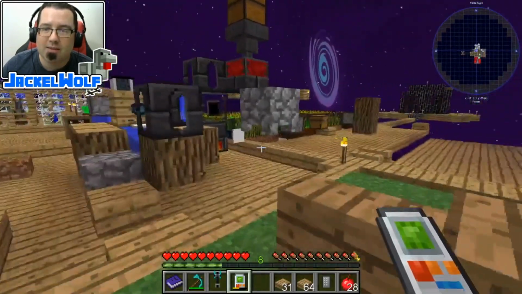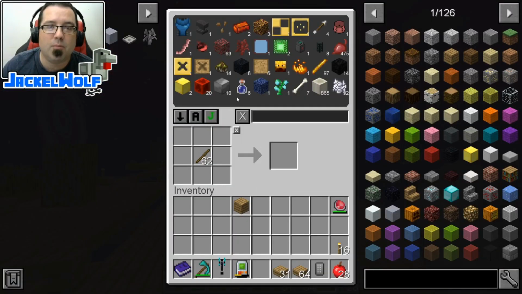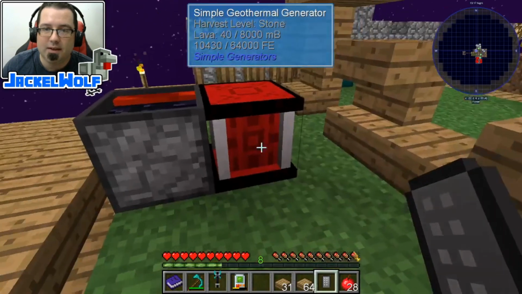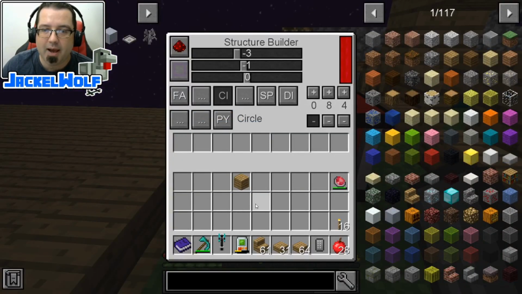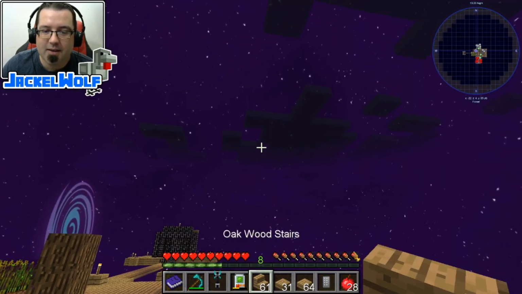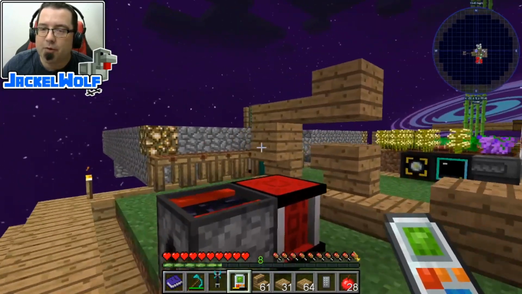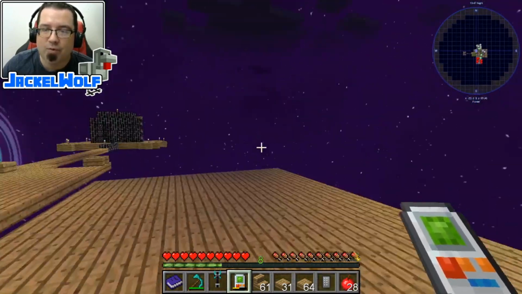So let's go and pull a little bit more out of our inventory. We actually need those stairs back. That's probably what we want to use. So let's take those stairs. Sorry, we got to be on the building gadget. Now, the building gadget uses items from your inventory. It does not have its own inventory.